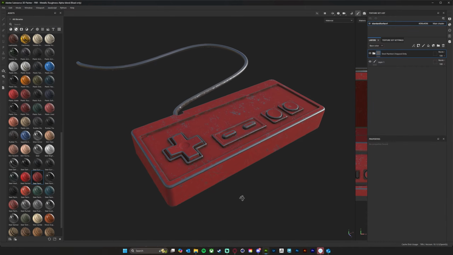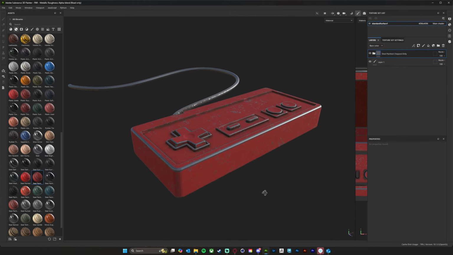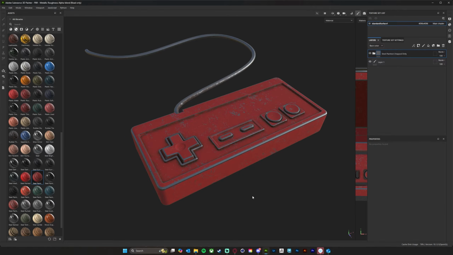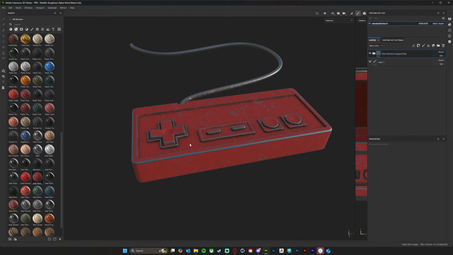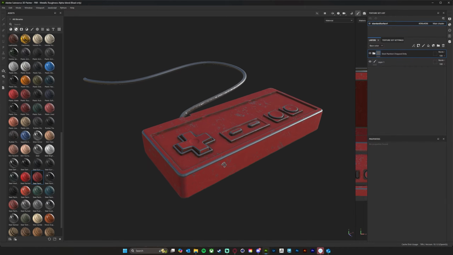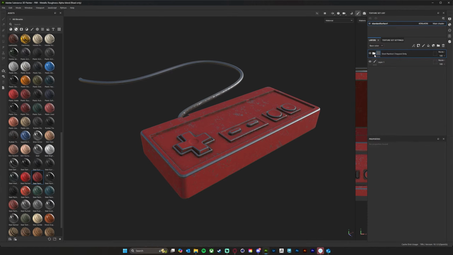And you can see that automatically, because it has those mesh maps to read from, it will put scratches in areas or wear and tear on areas where it's appropriate to put those details. And it'll put dirt and grime also in appropriate areas. So it's very cool to play around with smart materials. And basically, a smart material is a folder with a bunch of different layers in it, right? So if I come over to my layers and expand that folder, we can look around here and say, there's the base metal.